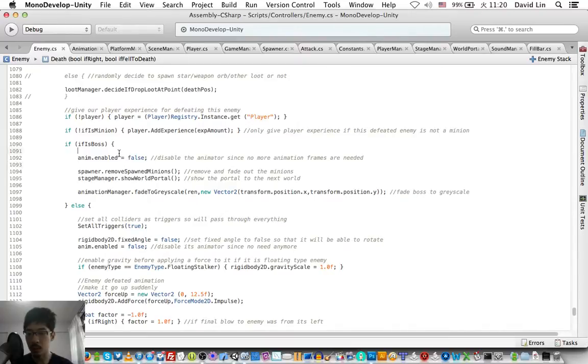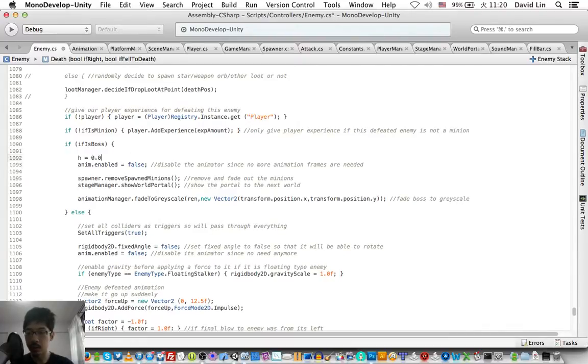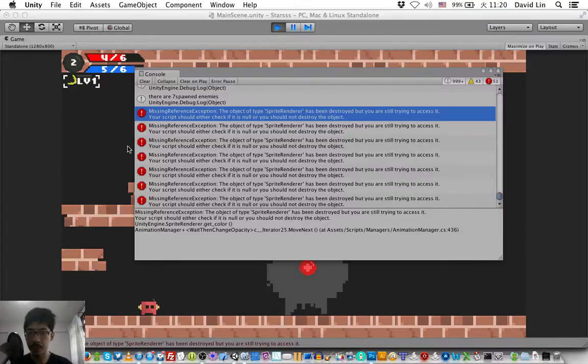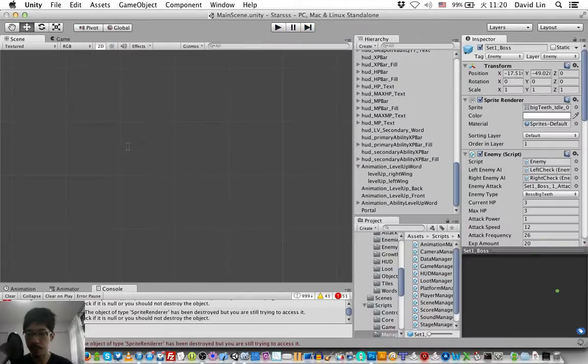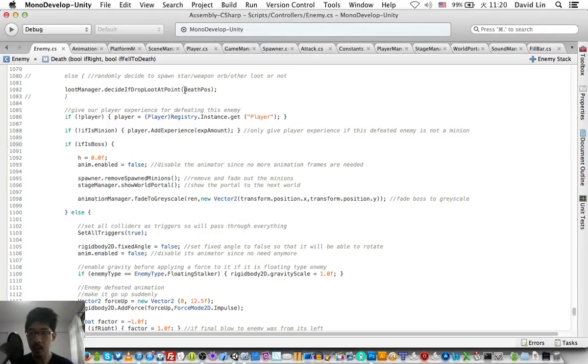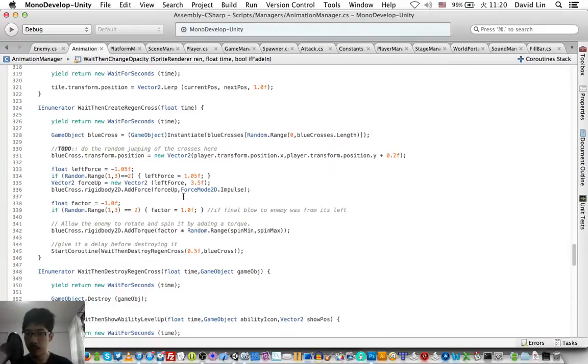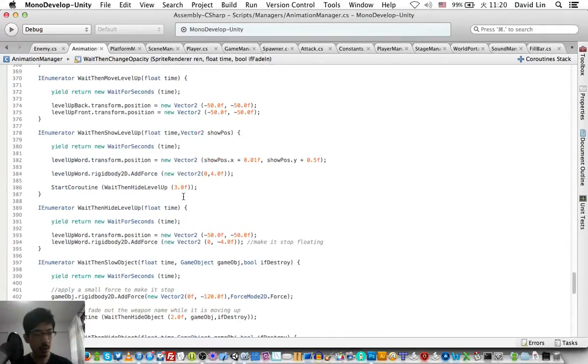So speed goes to 0.0. Okay, let's unpause this and fade to grayscale. Let's see.